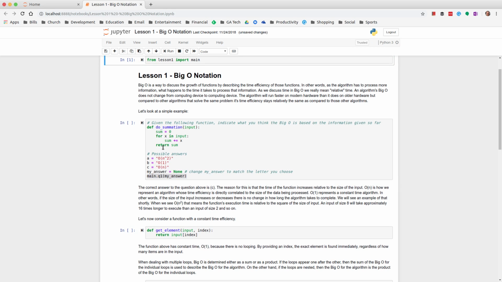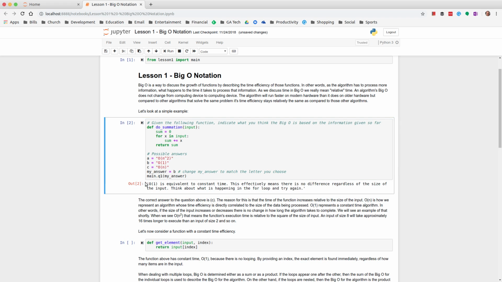So we'll import main, and then in order to answer this question I need to choose one of the answers from the list. So I'm going to say that answer is B, and you see that I get a hint that talks about this not being the correct answer and what the student should consider before trying to answer again.